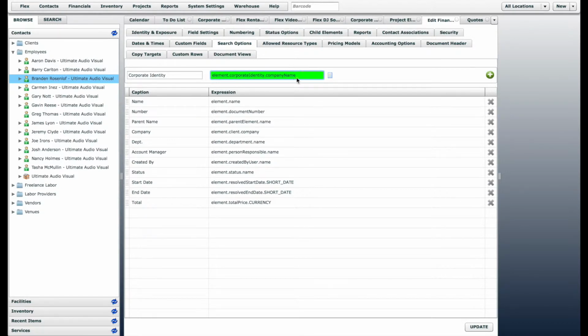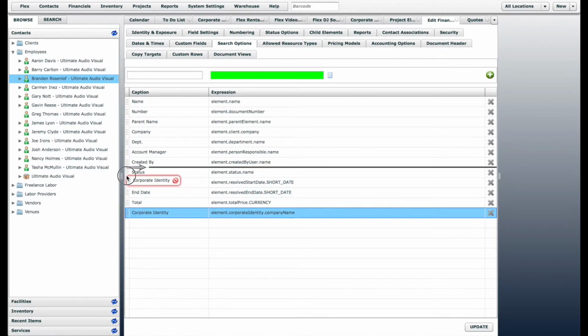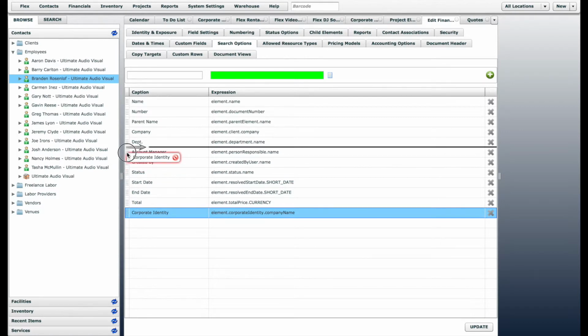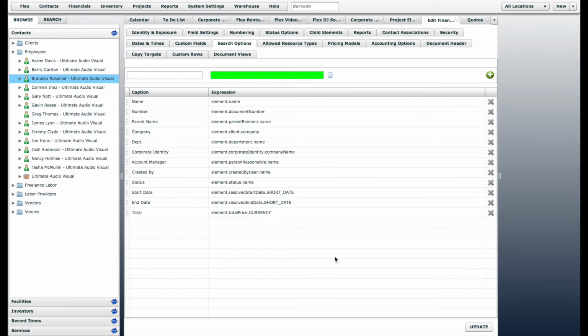And you'll see that it turns green when it knows that you have a good expression. So we'll click the plus, and then we can actually move this. If you grab the far left side of the row, we can move it to wherever we want. So let's move it to right before Account Manager.